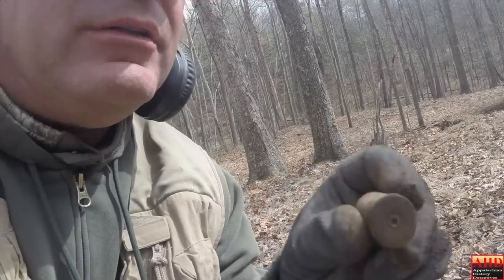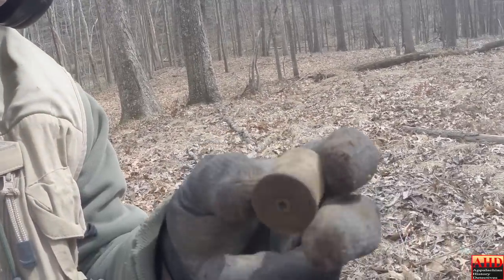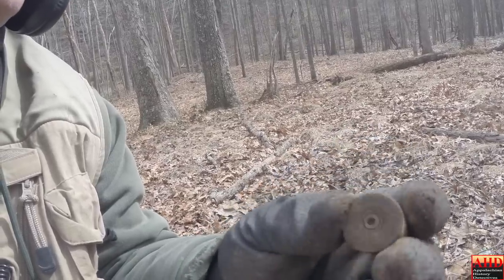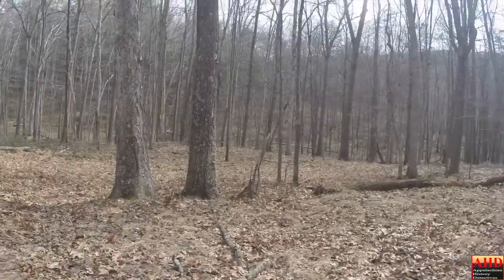The aqua chigger's not with me right now. He's beside me, but he's up another hollow. So far, all I have found is shotgun shells, but this one is old, and I wanted to go ahead and show you this. It's got a high brass backing. It's a Winchester. My guess is probably between the 1940s and 60s. I don't know. But it's really beautiful up here.